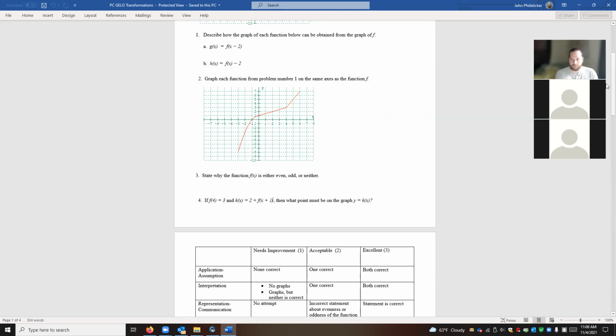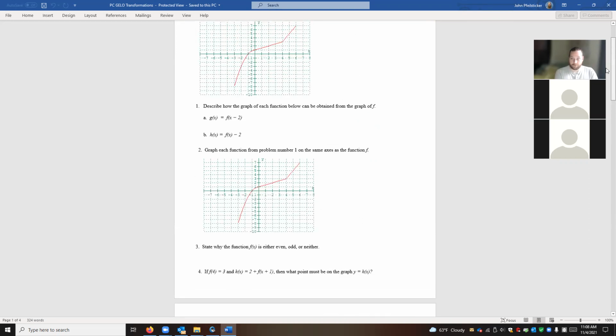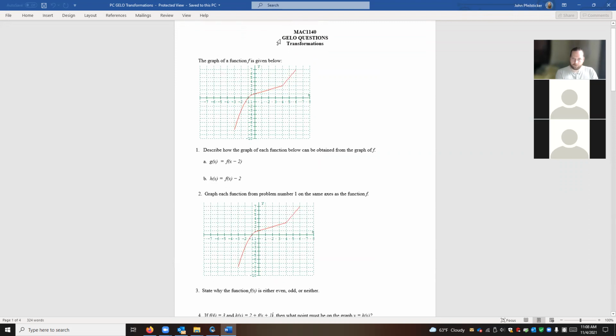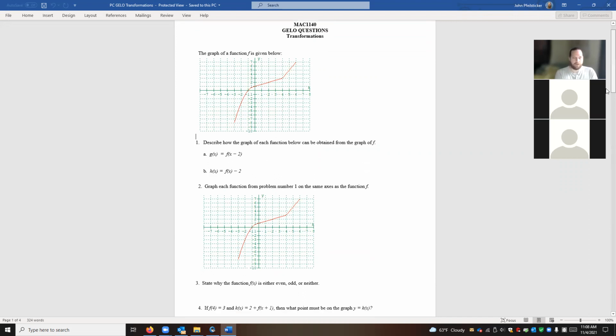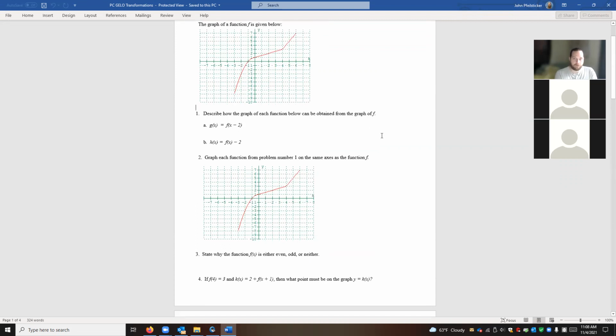So I know this is a bit of a thing coming out of nowhere, but the transformation section is a section we need more practice with, and it is just something that the state requires us to do. So as much as I don't like the hiccup in the middle of things here, I am going to post this to Canvas. I will post an announcement reminding you guys that it needs to be done, and then you will submit it to an assignment on Canvas.